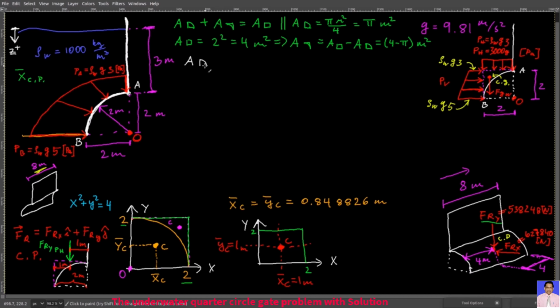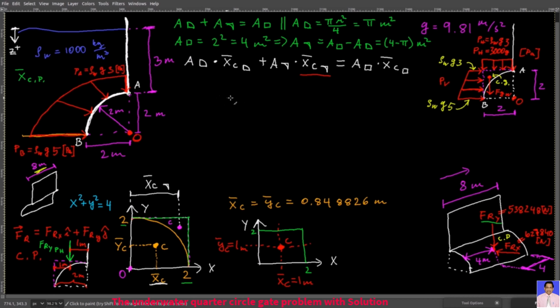So we can say that the area of the quarter circle times x bar c of the quarter circle, this one here, plus the area of the other section times x bar c that belongs to that other section. So now we are talking about this section here, and so this distance here, that's your x bar c for this other section. It's this one here. And now all that needs to equal the area of the square times x bar c of the square. So that's 1 meter. And note that in this equation, you know almost everything except this one. This is your unknown. And this is what you're actually looking for. All the other variables you know. And so now you simply need to find this unknown.